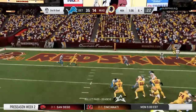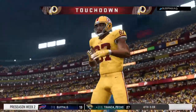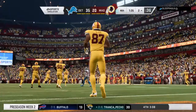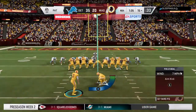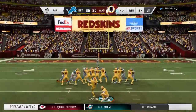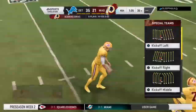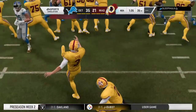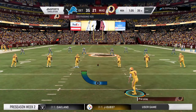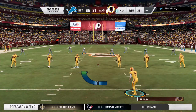Now Haskins to throw it. And that is caught. Touchdown, Washington. From 6 yards away. And the Redskins are able to close the gap just a bit. And that touchdown puts us in a position to have a discussion, doesn't it? Now it'll be a 2-score game after the conversion. Yeah, I mean, there's no doubt with a 2-score game they're going to have to onside kick it. We'll just see if they've got a miracle up their sleeve. And you wonder what onside kicks they're going to use and in what sequence if they hope to have a chance to win this game.